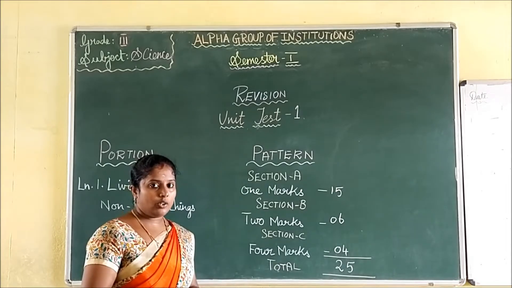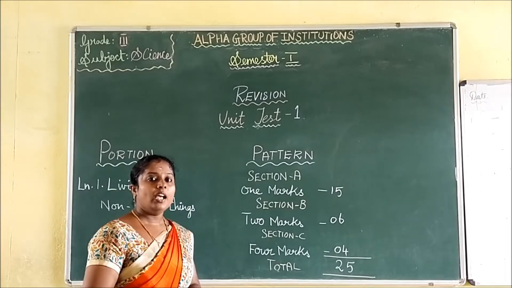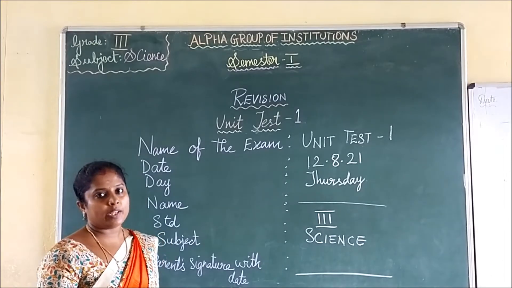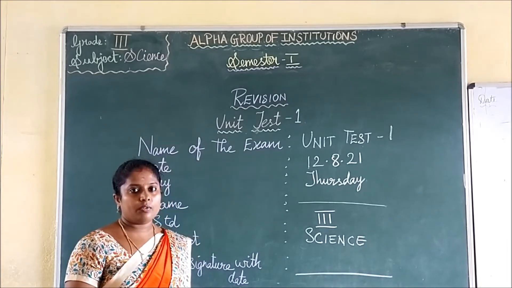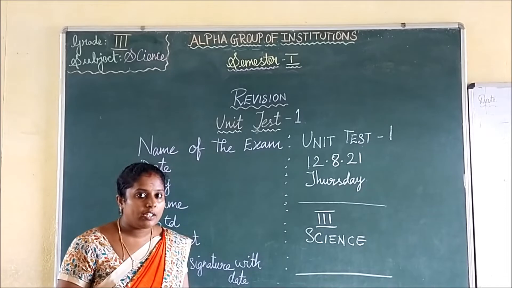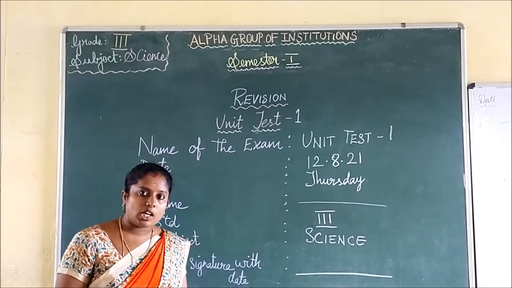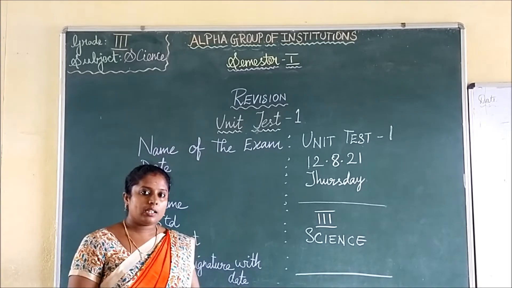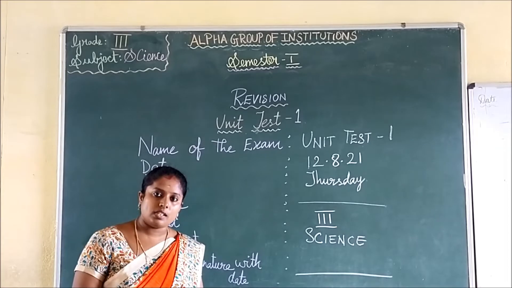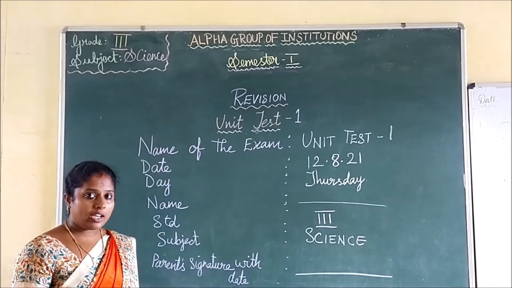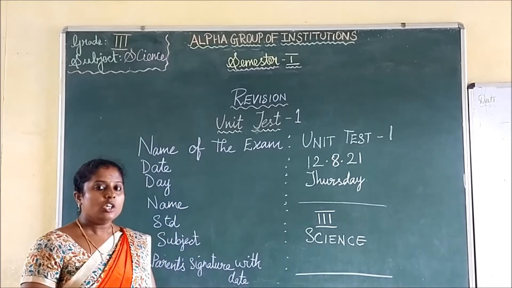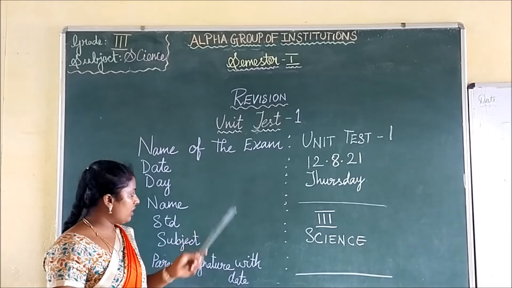So the portion is Living and Non-Living Things, and the pattern is 25 marks with 3 sections: 1 mark, 2 marks, and 4 marks. Next I will tell you how to write and what things you have to write in your paper, and how you have to present it. You have to write in paper — not in any notebook. Because you have to submit it here after all exams are over. The exam is going to end on Saturday. You have to write it in ruled, lined paper, very neatly.